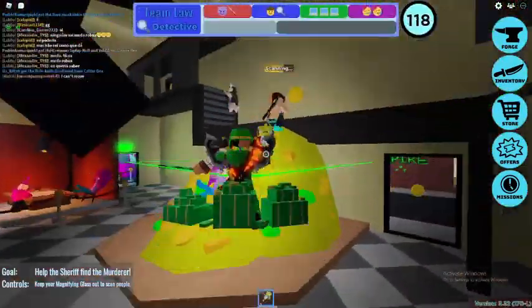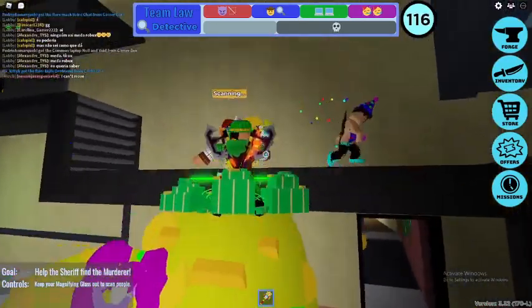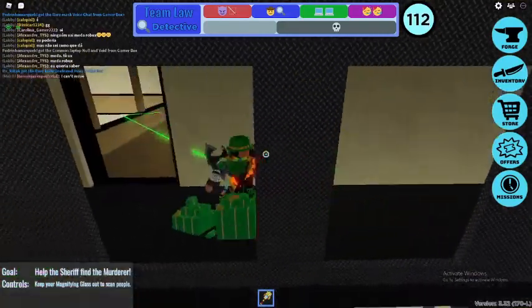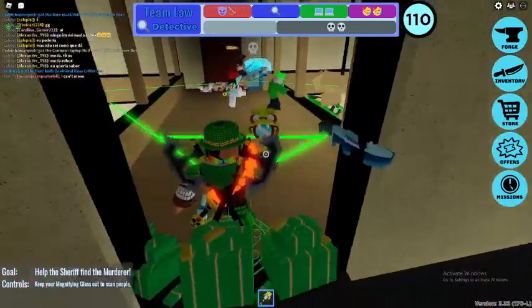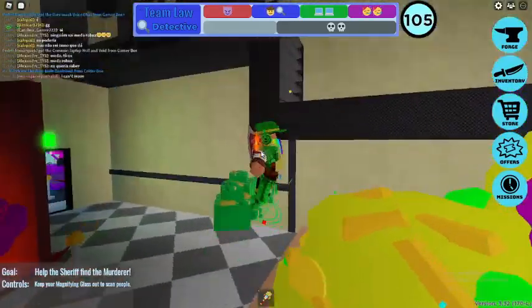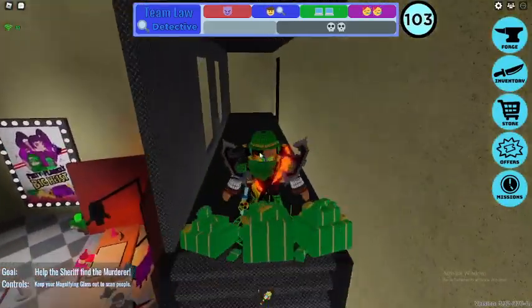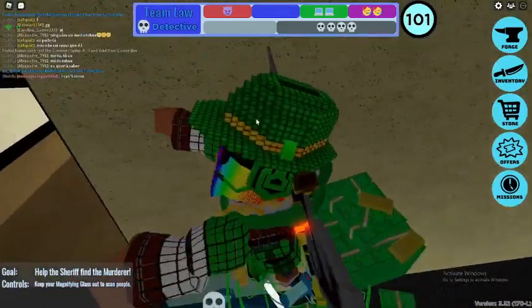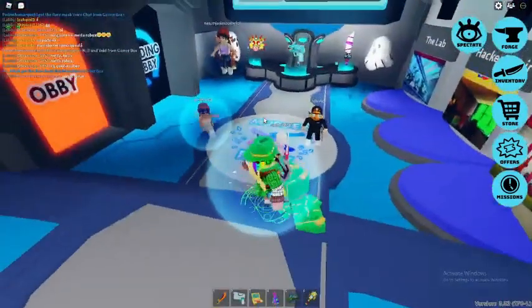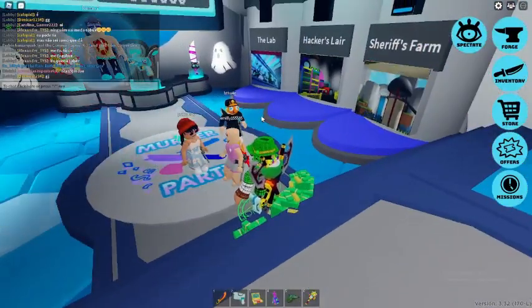Go. So you can see I have this detector and I can... Okay, this girl is a hacker. Let's see what the other... Okay, this guy is a murderer. And now I'm going to die because I can't protect myself. Okay, I juked him. Oh, my teammate just shot me, wow. Good job.